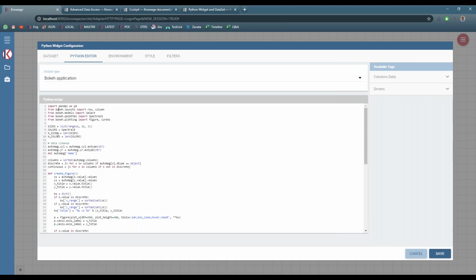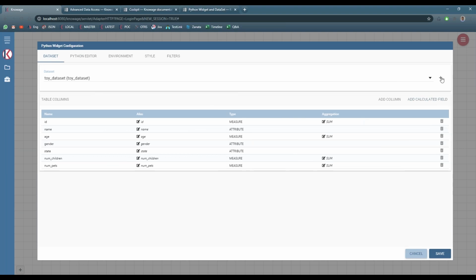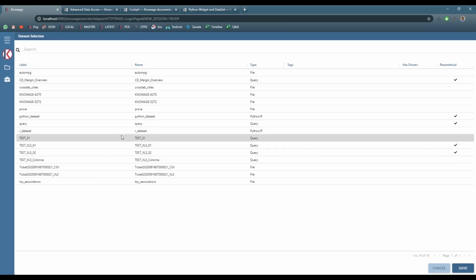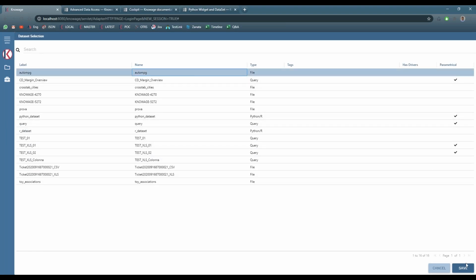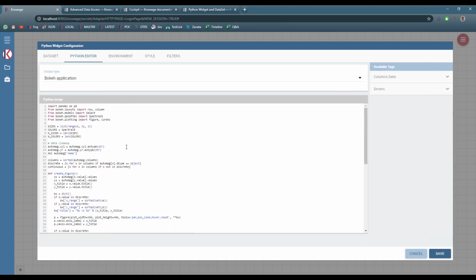So this time, instead of using the toy dataset file, let me use another dataset, which is AutoMPG. This time, it's not a simple dataset like the previous one. This is a real-world use case dataset. It contains data about cars, and I'm using this data to create the Bokeh application.